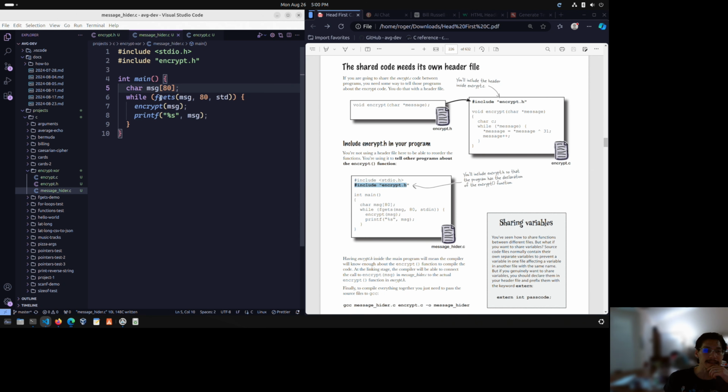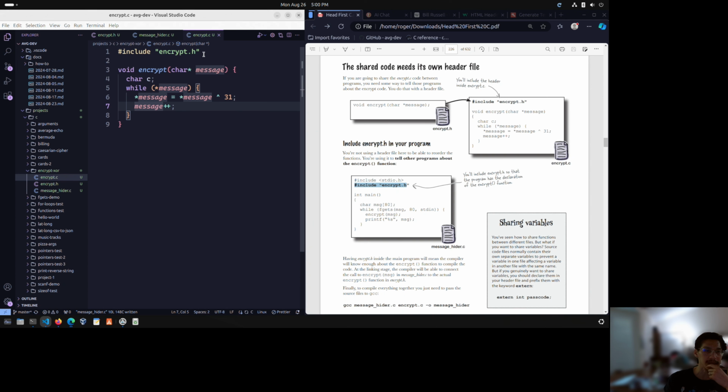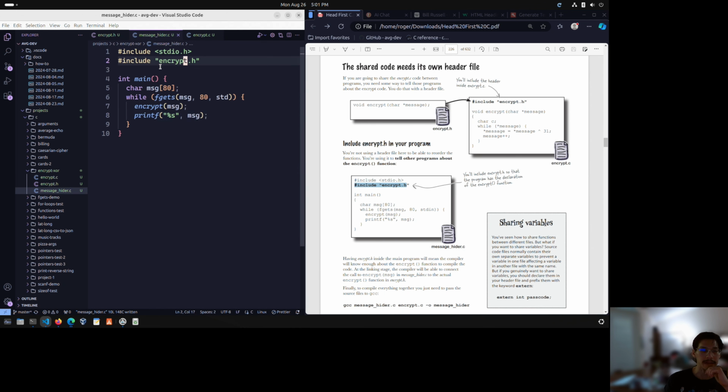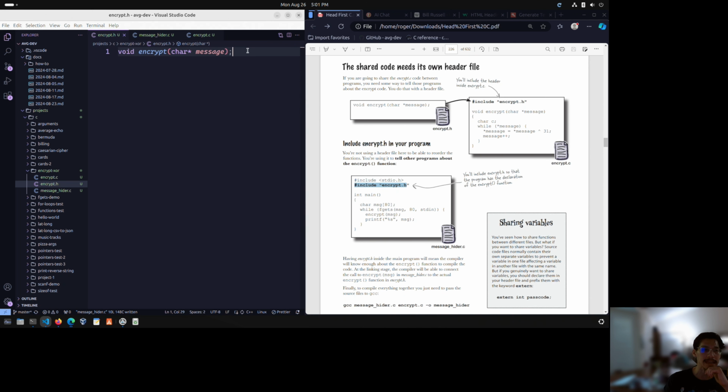So this gets one line at a time, right? 80 characters, one line at a time, encrypt it, then print out the encrypted version. And going back here, notice how encrypt.c also includes encrypt.h, because we need to provide the implementation of this function that was declared.